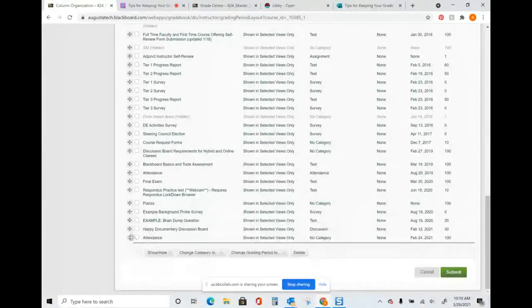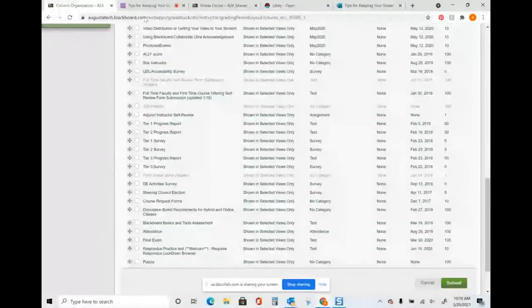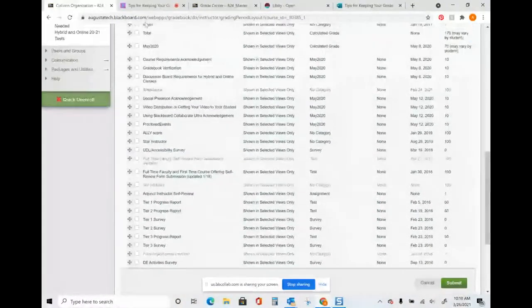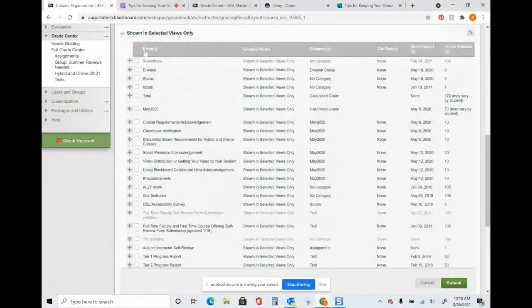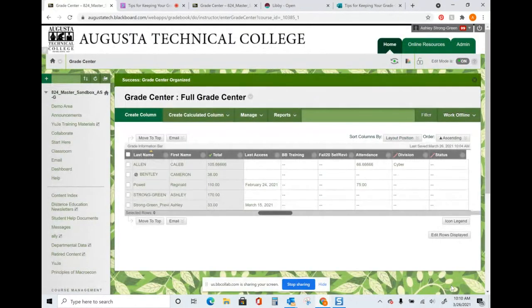So for example, this attendance, if this is something that I really want to keep at the forefront of my grade center, I can just drag it up to the top of the grade center, and that's going to change its location both on my end and on the student's end. So if you're trying to bring something to the forefront for the students, we can see now that that attendance is here. Sometimes we get emails from instructors that say I moved it and I don't understand why it's not moving. That probably has to do with how you've sorted your columns.